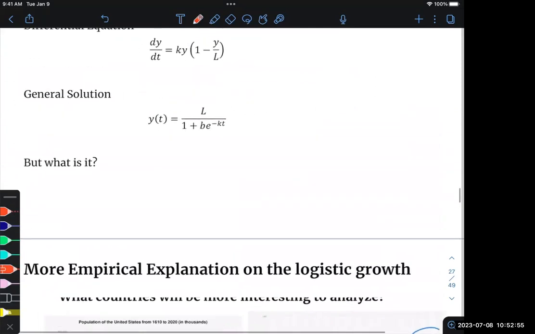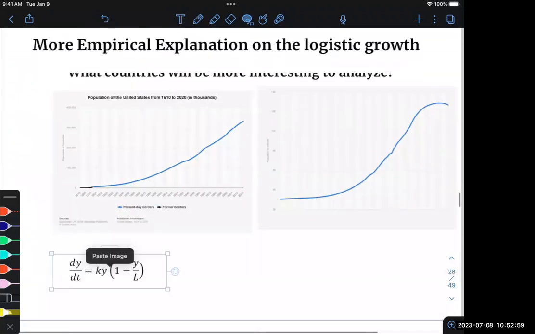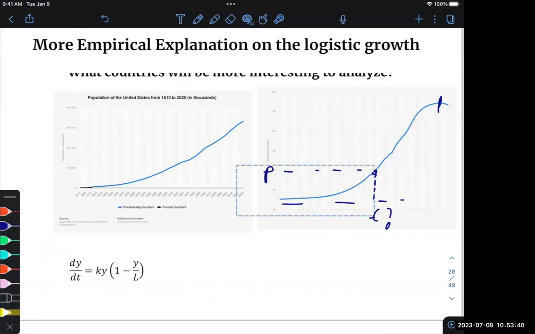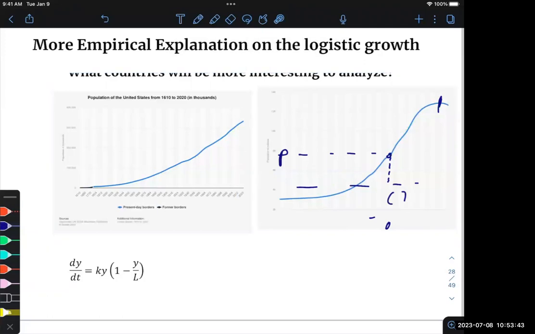Look at this. If I had to explain how I came up with logistic growth, I would say, oh, you know what? To get an idea, I would look at a real life example like this, and then I say, oh, hold on a sec. Up until a certain point, I don't know what time this is going to be, but at a certain population, it was changing very fast. Up until there, it's always going up. But at a certain time, it changes the concavity. It changes from concave up to concave down. And that always implies an inflection point.